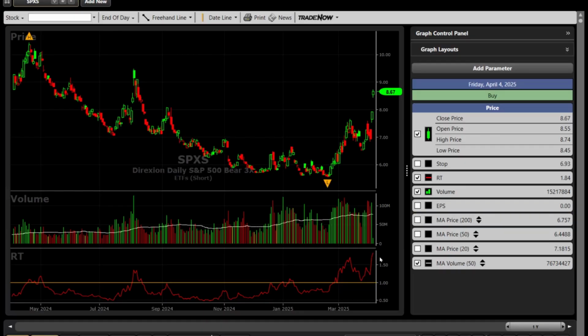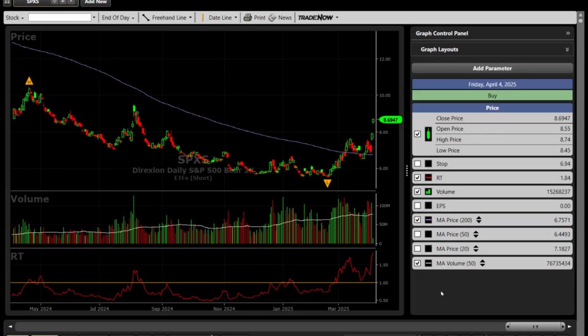We got RT on the bottom, so RT at 1.85 or 1.84, excuse me. This is a very high momentum, obviously, trade, right? Now, you'll analyze these ETFs just like you would an individual stock. I'll add moving averages to the chart. So if I want to know if SPXS is in an underlying uptrend, I'll put the 200-day moving average on. You could see the ETF's price just recently broke above the 200, came back down to retest it, and has exploded away from it. All right, so the underlying trend is up.